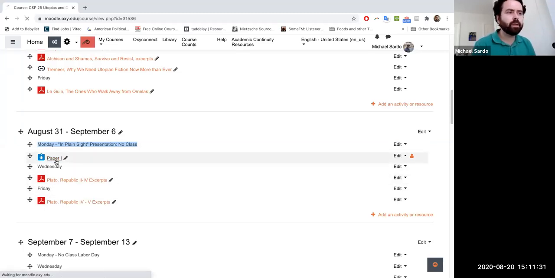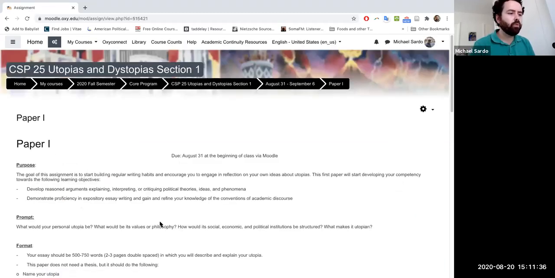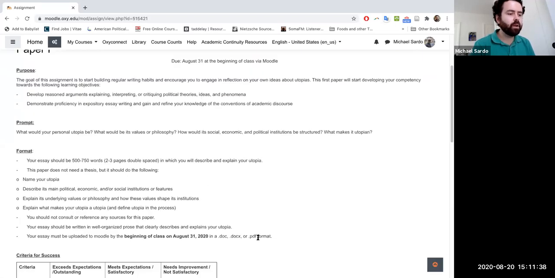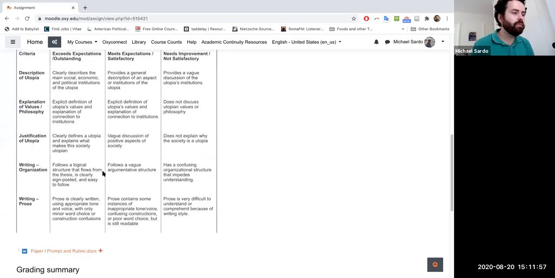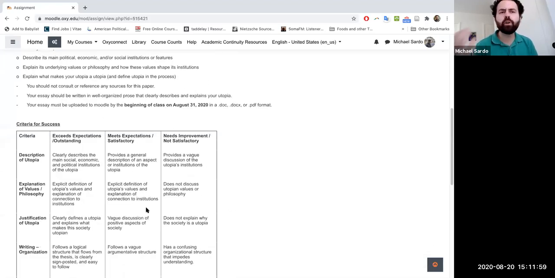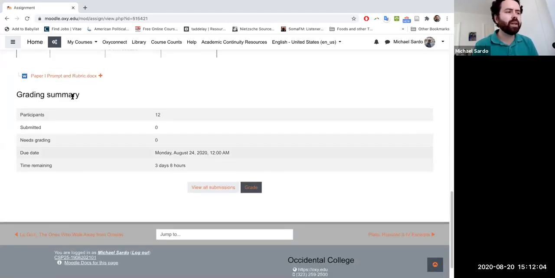And if we click on the assignment here, just to give you a little sense of what it looks like, you'll see that the assignment is copied here with all the information that you'll need, including the prompt, a discussion of why I've assigned this particular assignment, what I'm looking for you to do, why I've asked you to write this paper, the format, basically how you should structure your paper, and finally, the criteria for success. So how you're going to be evaluated, what I'm going to be looking for in the paper. For all of these, I've also attached it as a Word document.